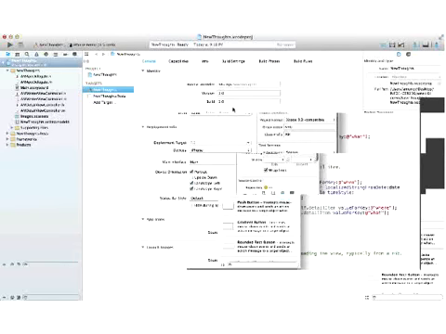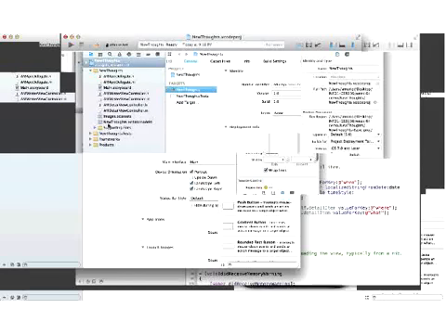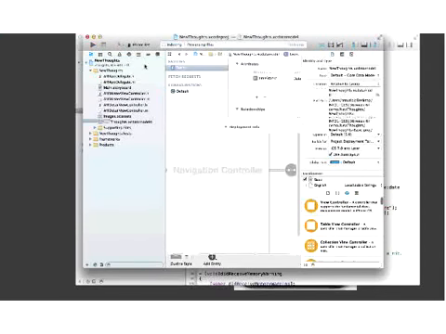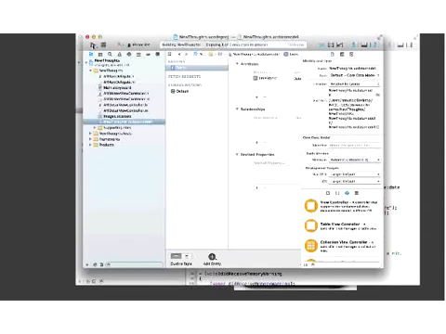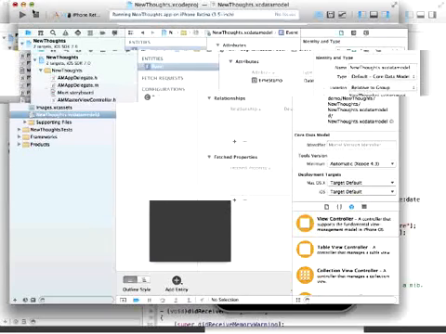Okay, so when I create a new application with the data model, I'm going to run this on the simulator.